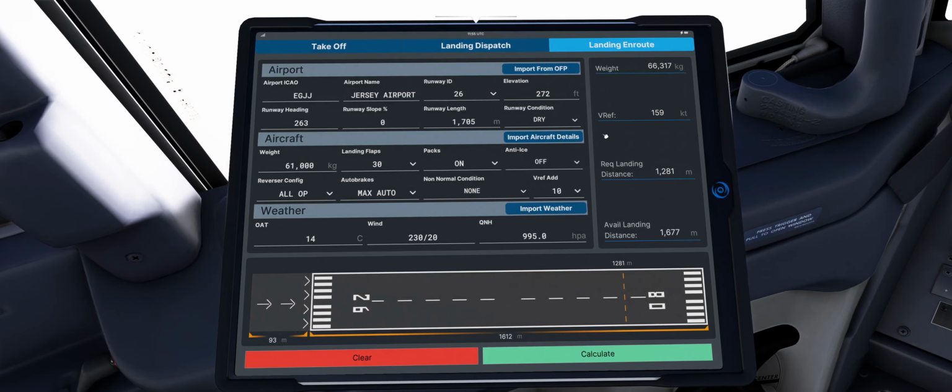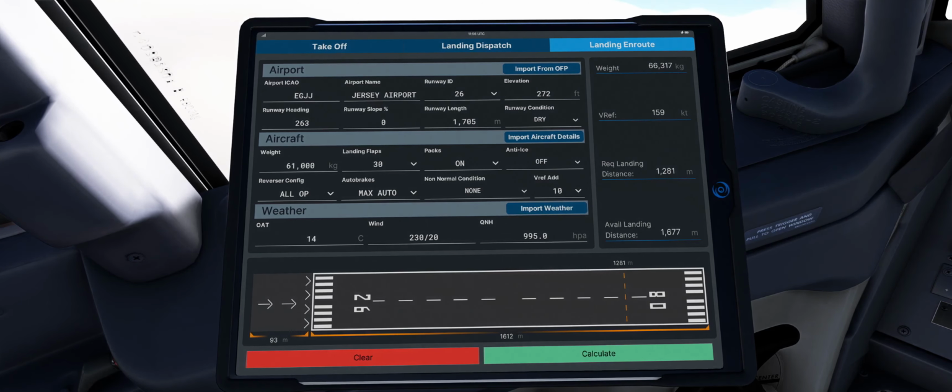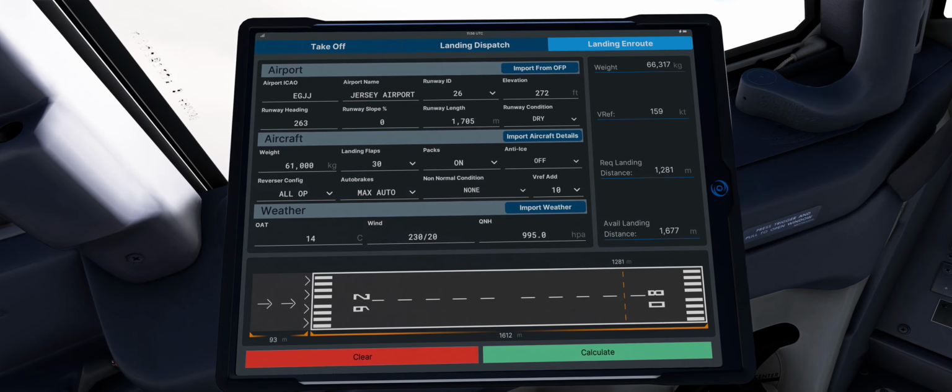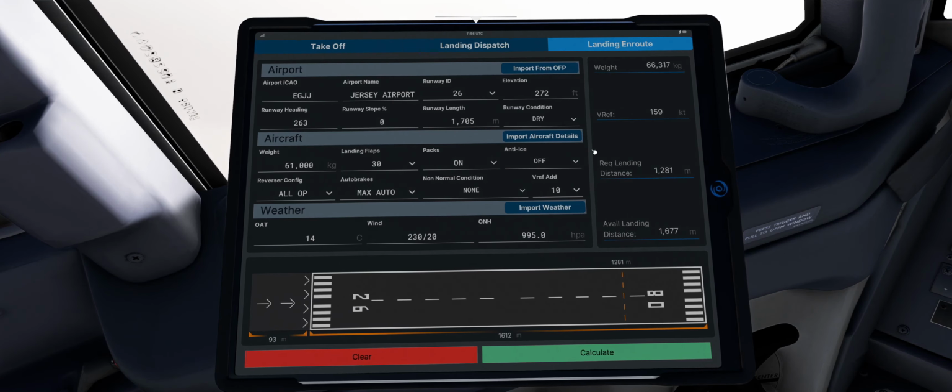What I'm missing here is a go around climb gradient, because on some airports you have, for example, let's pick up the Salzburg airport. In Salzburg airport you have higher climb gradient. So in this case we will see if our landing weight is as well okay for the go around climb gradient.